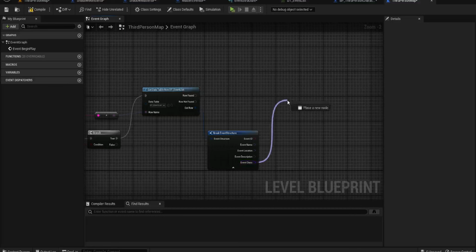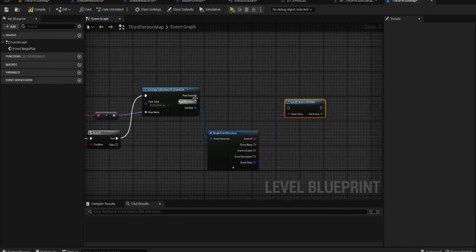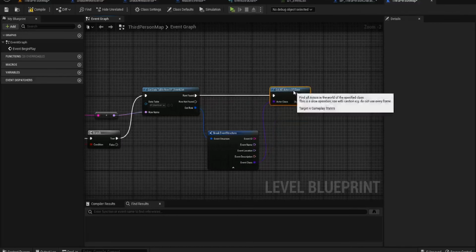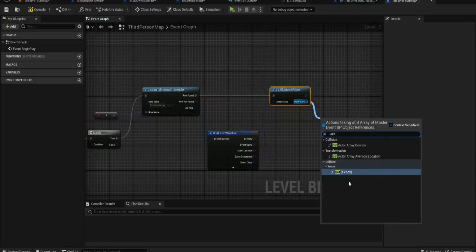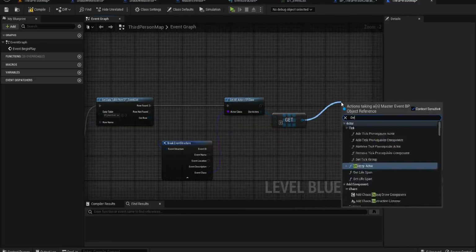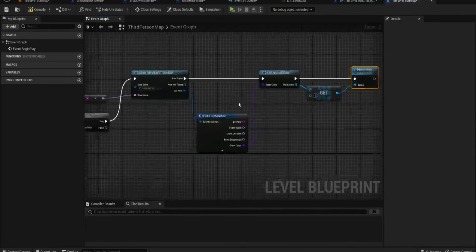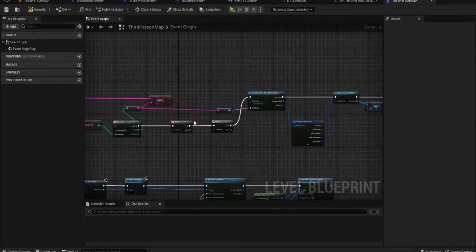We don't want to duplicate, just for this very reason. But what we can do is get all actors of class, and we'd get the 0, because there's only ever going to be one, and we would destroy the actor so that when we walk into that box, for example, it would not be able to run that event again for a second time.